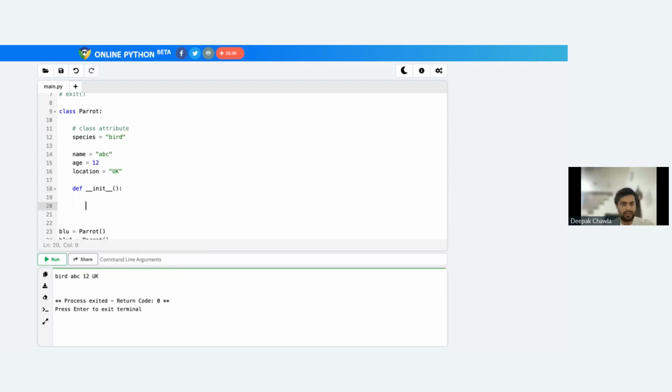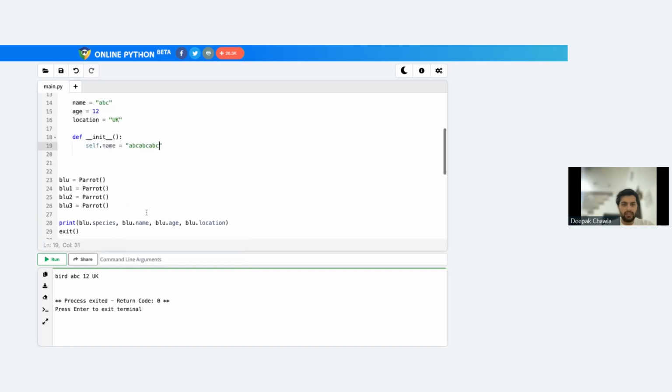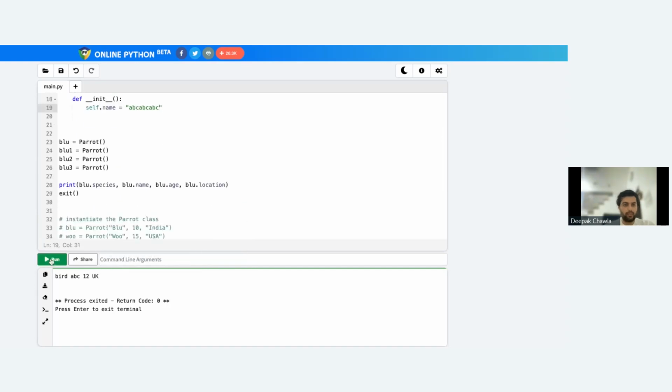With the help of this one, init, I'm going to create the constructor. Now what I'm going to do, I'm going to change the value. Self dot name equal to ABC. Now I'm going to run it.